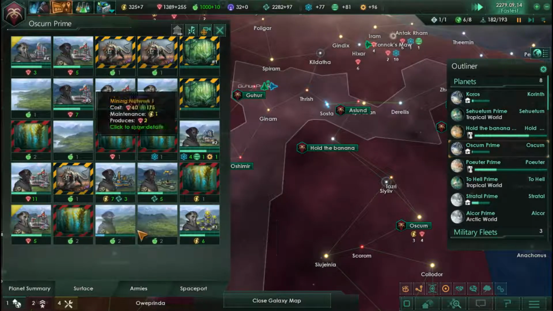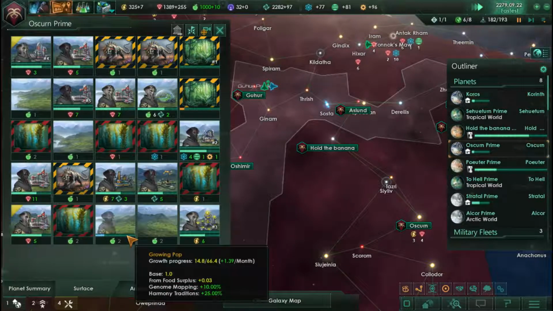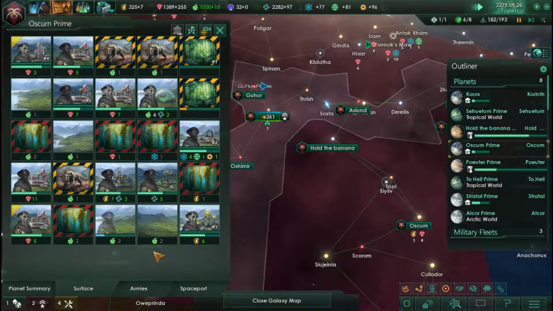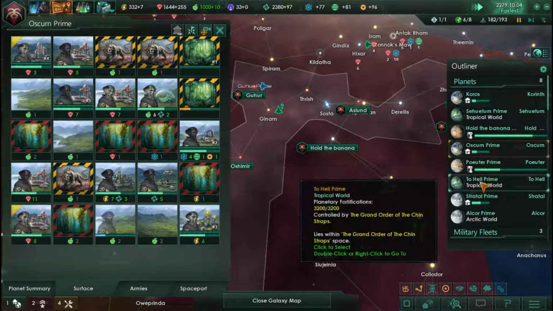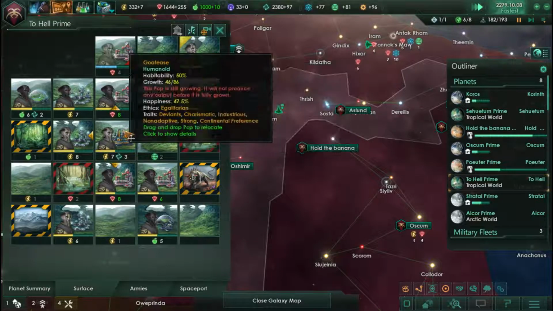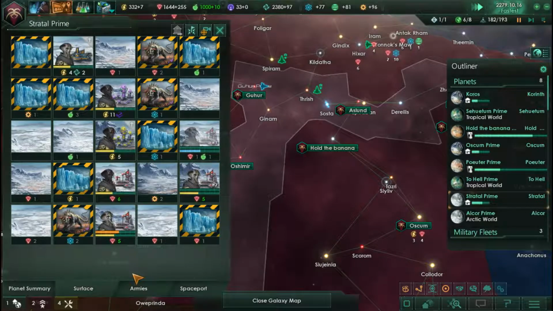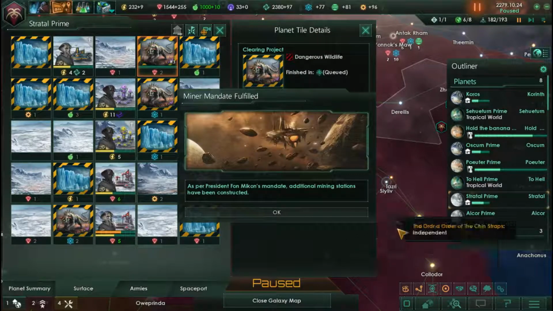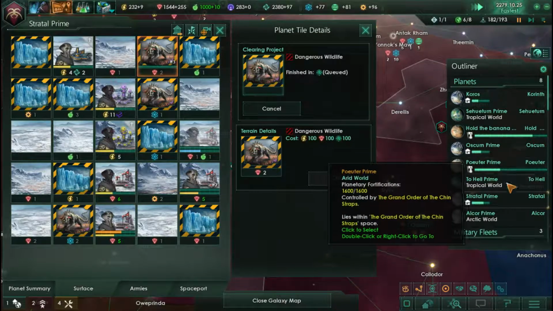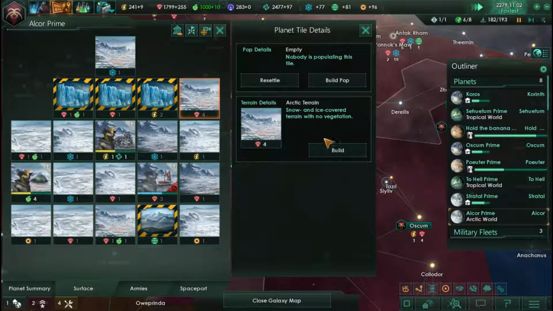Surface here. Mining upgrade there. Okay. Their build queue still fairly heavy. So we have the Paradise Dome here. Might want to do something with one of these food tiles soon. Probably move this guy up here, though, and just have another mine. To hell. Still looking okay. Nothing super exciting happening there. We're going to have a mine coming on there. Probably want to clear off this tile. Miner mandate fulfilled. That's great, because that got us a whole bunch of influence or whatever it is, and we really needed that.